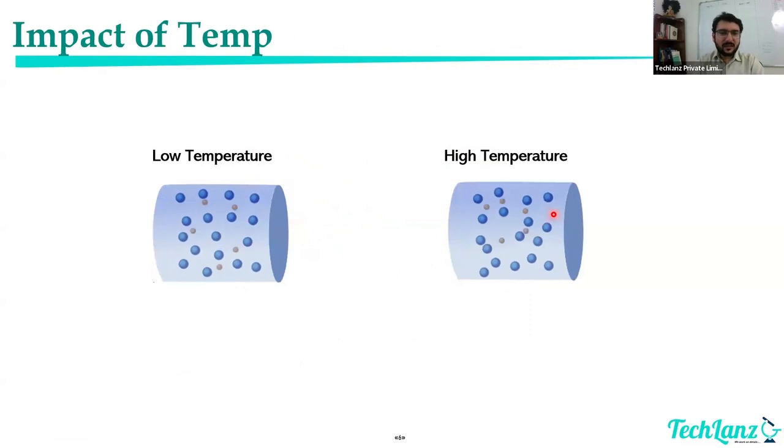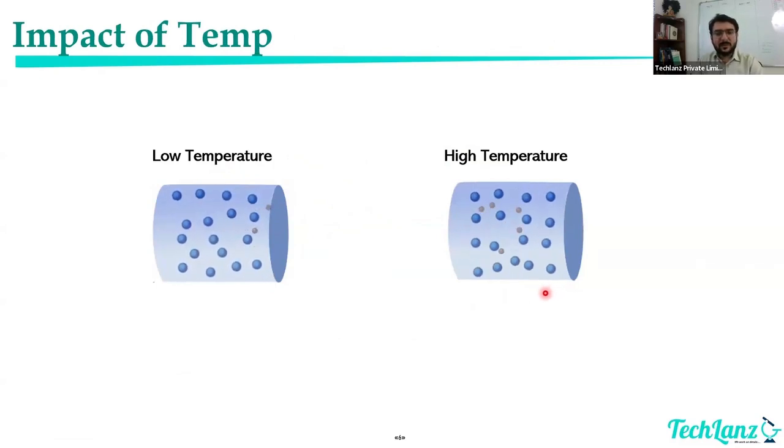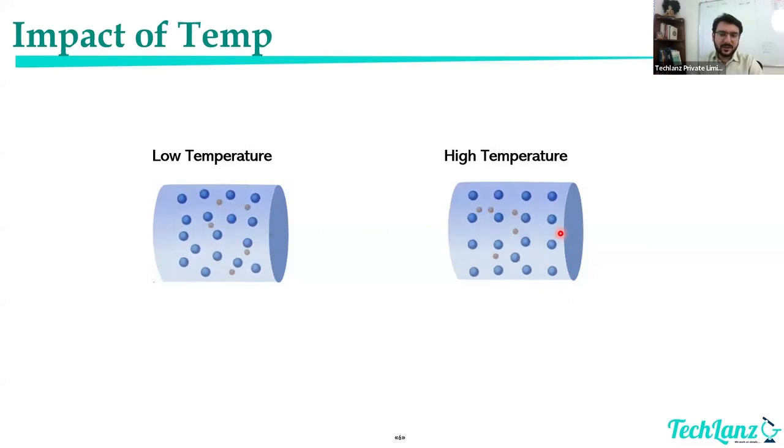So what happens at lower temperature? The viscosity of the combined electrolyte is very high and the chemical reaction rate is very low, if you know the Arrhenius equation, right? At higher temperature, the rate of reaction is very high. Electrolyte density and viscosity are comparatively lower, so that promotes the movement of ions and electrons inside the system, right? And because of the activation energy of chemical reactions, at higher temperature the chemical reaction also happens much faster.